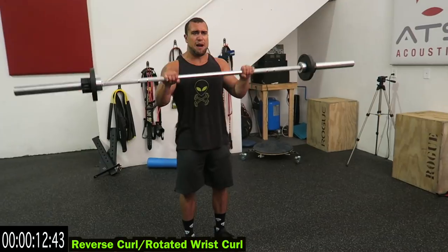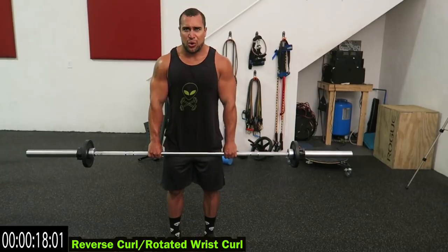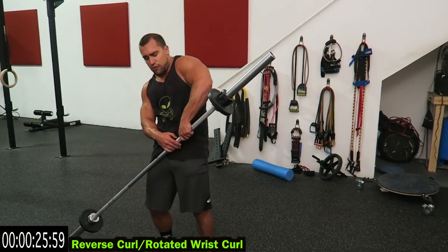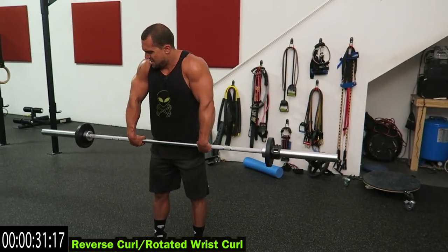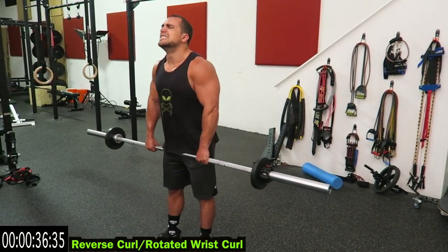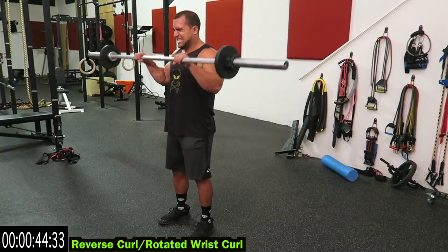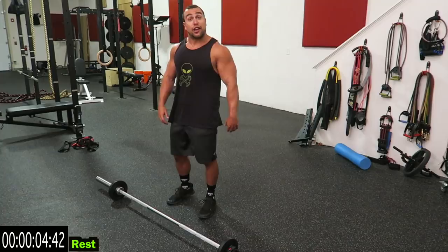This one is brutal, guys. Come on. But like I said, shake it out when you need it, take that rest, then get right back at it. I don't care how many breaks you take, but take less the next time, always getting better. Up that barbell, we're going to the underhand bent row with the drag curl next.